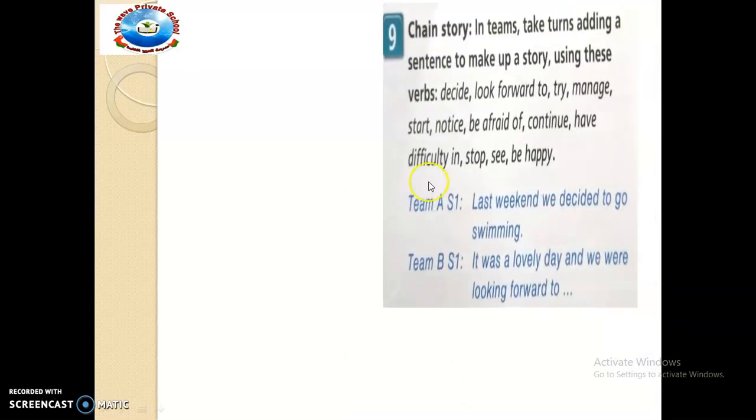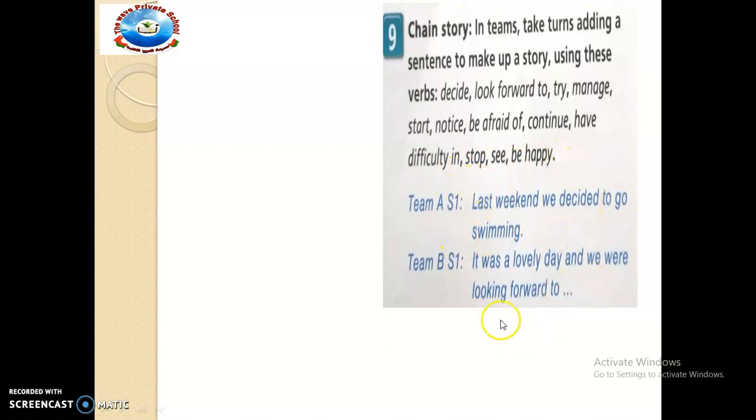So we make progress now to exercise 9. Change story. In exercise 9, we want to practice infinitive and -ing forms via a change story. It says, in teams, take turns adding a sentence to make up a story using these verbs: decide, look forward to, try, manage, start, notice, to be afraid of, continue, have difficulty in, stop, see, be happy.